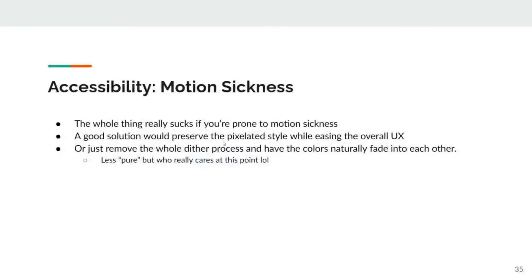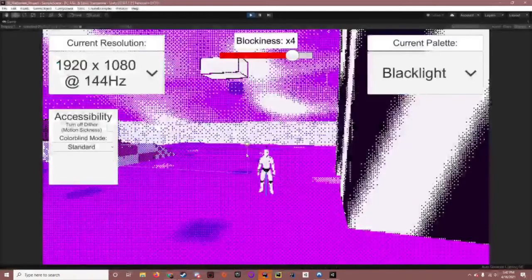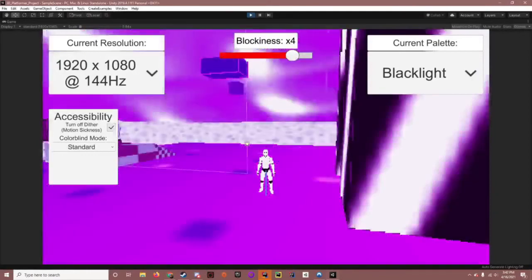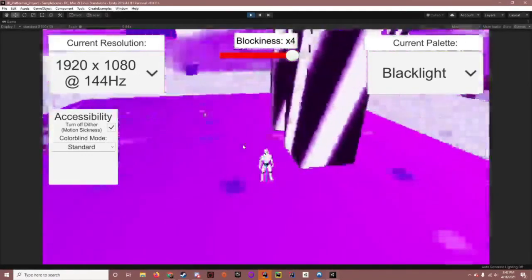So a good solution would be to preserve the pixelated style while easing the overall experience. Or you could just remove the whole dither process. I didn't care at this point. Again, you can sense the theme of losing my sanity.